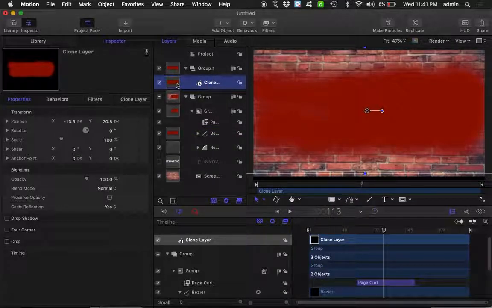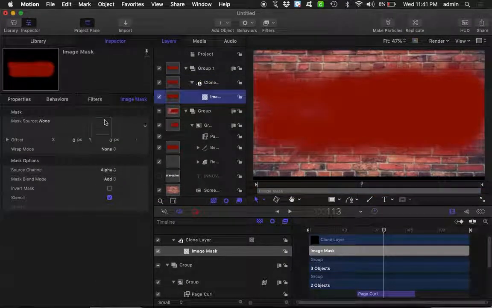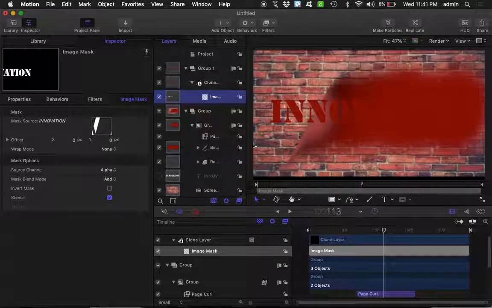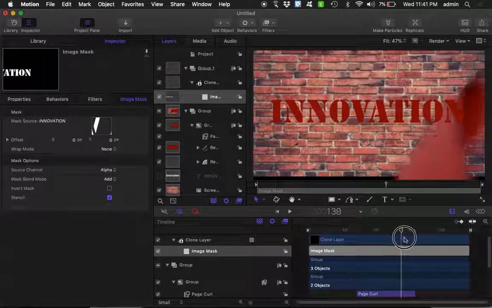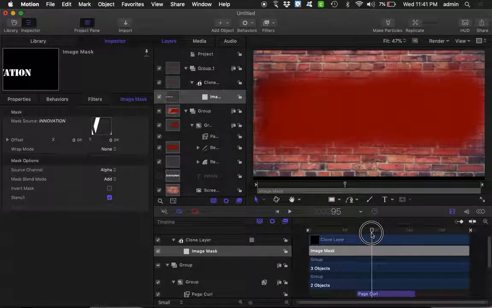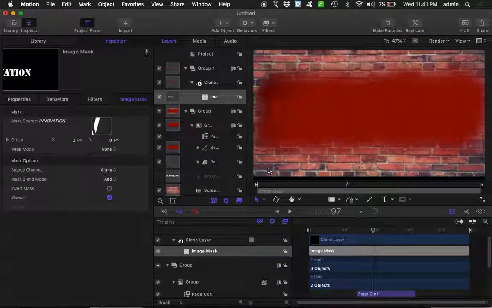And then we want to take that clone and again make an image mask. There's our well. We drag our text in there. So as it comes out, the word innovation is there. Now our only problem is right now, it's actually on top.